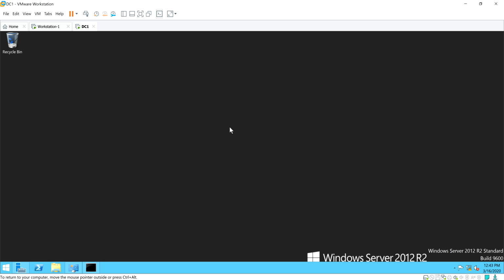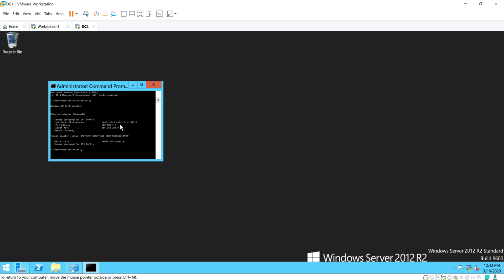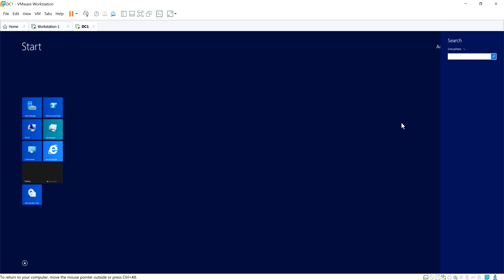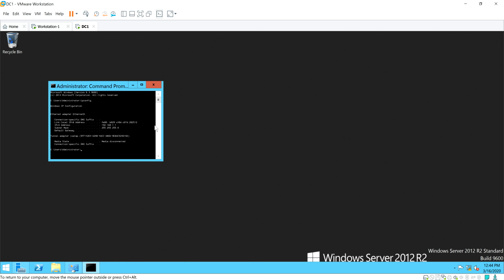Okay, so guys, at the moment we have the domain controller and the workstation one, which we created earlier as part of this tutorial. For the domain controller, we already have the IP address, which is 192.168.1.1. How do we check it? You go into the start, type cmd, click OK, and you will bring up this screen. Type ipconfig, press enter and you see the IP address over here. This is the IP address for your domain controller, 192.168.1.1. So your domain is up and running, no issue.